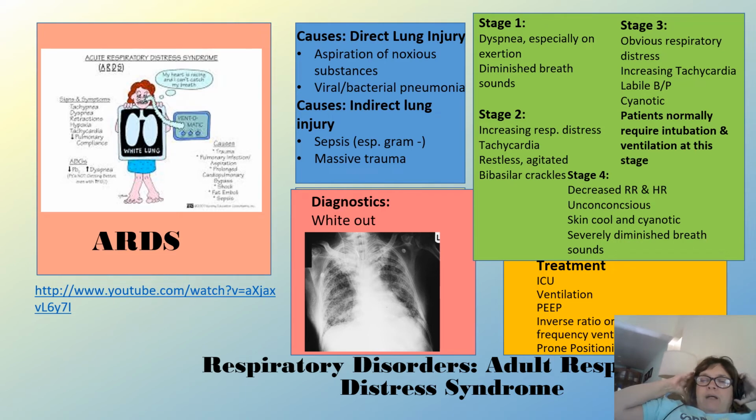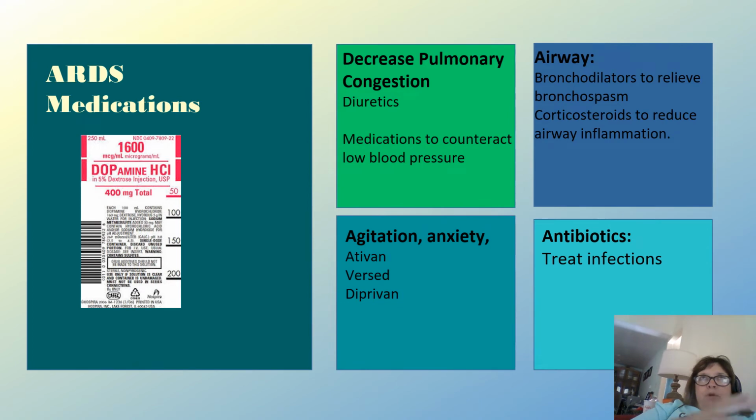And the other thing that we might do is prone position them. By putting them on their stomach, it helps to expand that lung area by opening it up, similar to how an orthopneic position would work. The thing about prone positioning is that it is labor intensive as far as getting them into that position, but also there's not necessarily improved outcomes with it. So there's no data to support that. We do see a temporary rise in their PaO2 though when we do that.